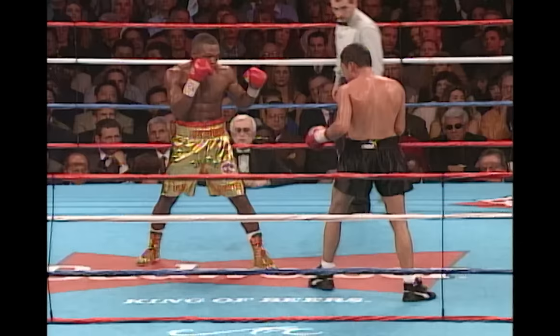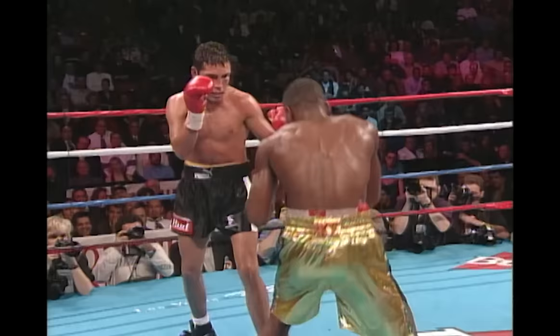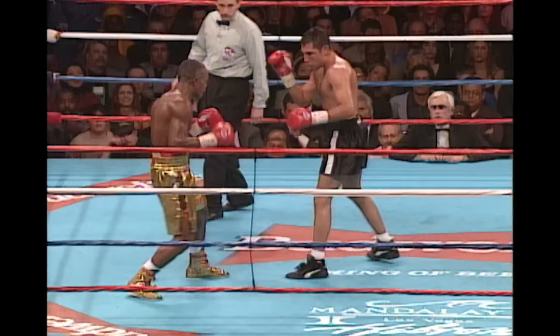That last round was a good one for Oscar De La Hoya. Can he build on it in these last couple rounds? And where is he on the scorecards? I believe Ike Quartey is ahead in this match, but that is very unofficial. And many of the rounds have been close.